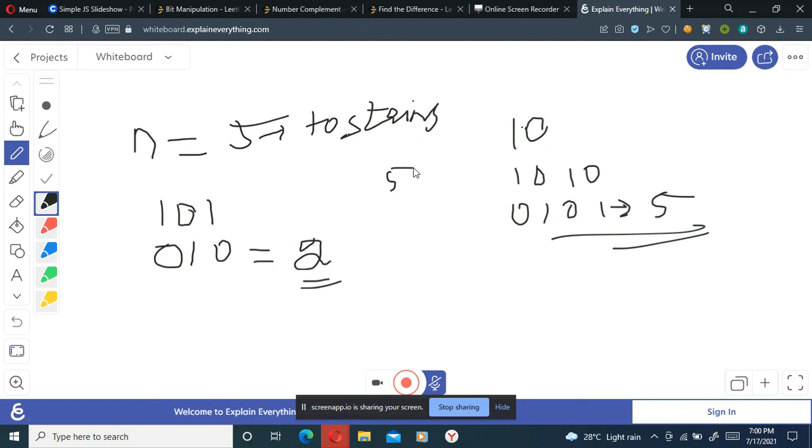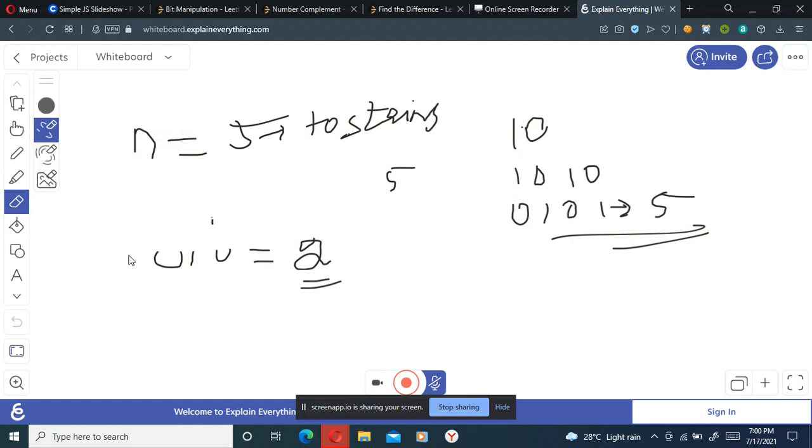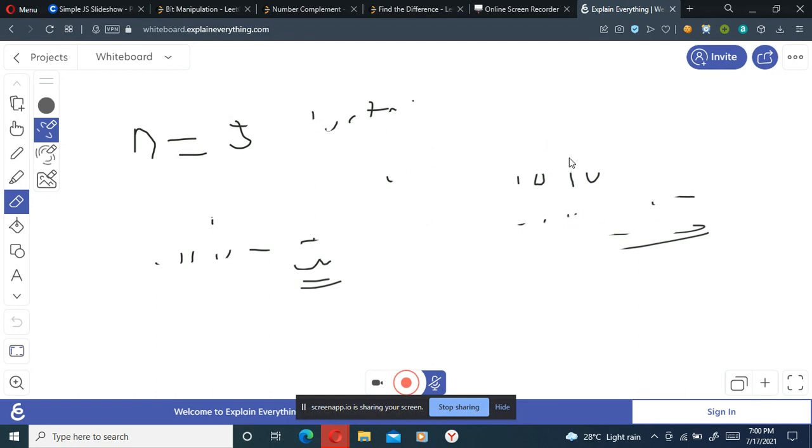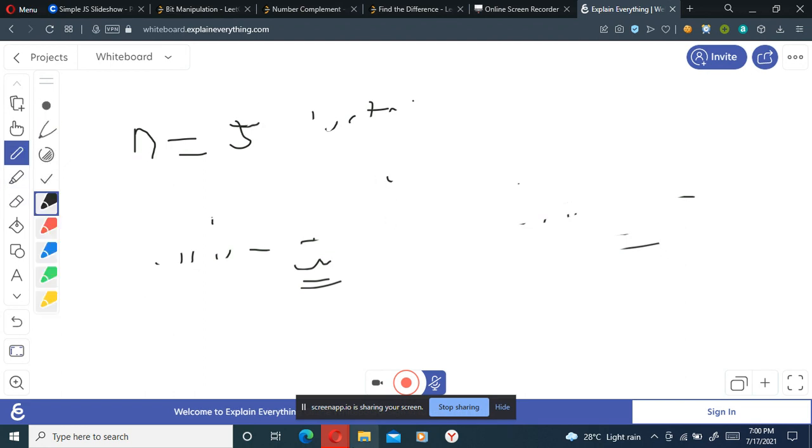So if we have 5 as a number, what was my binary representation? It was 1 0 1. We'll just extract the last digit of it and store it in a string called sum.